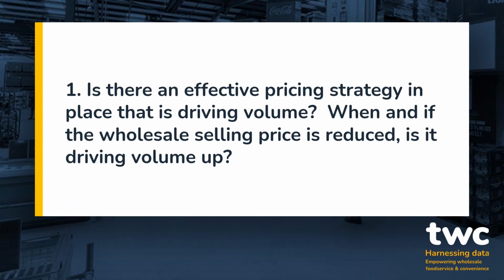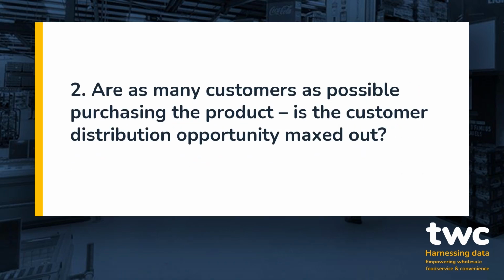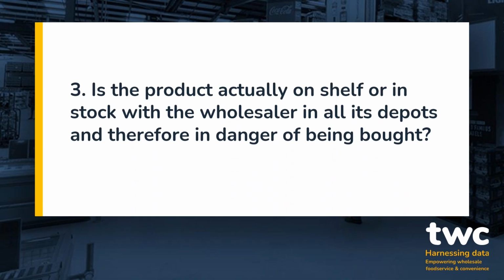We think the most important considerations in wholesale are: 1. Is there an effective pricing strategy in place that's driving volume? When and if the wholesale selling price is reduced, is it driving volume up? 2. Are as many customers as possible purchasing the product? Is the customer distribution opportunity maxed out? And 3. Is the product actually on shelf or in stock with the wholesaler in all its depots and therefore in danger of being bought?